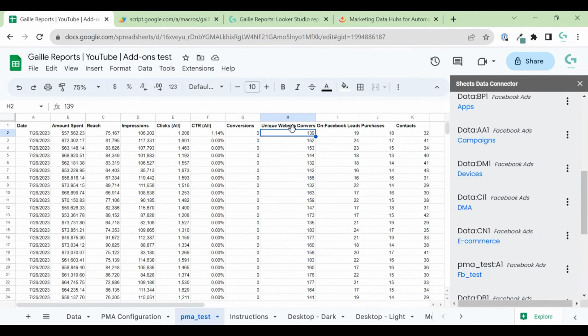But we have a lot of purchases and a lot of Facebook leads. And we have purchases and contacts. So probably if I know, I can pull them as a conversions field and count them. So this is, I think, the trickiest thing about the Facebook ads API.